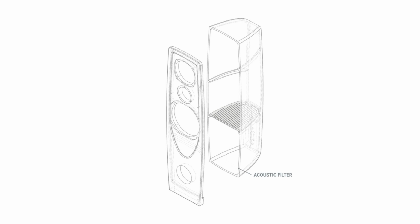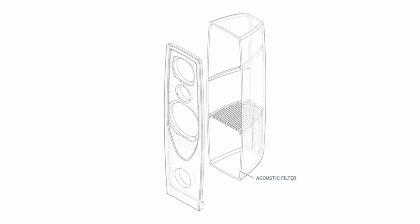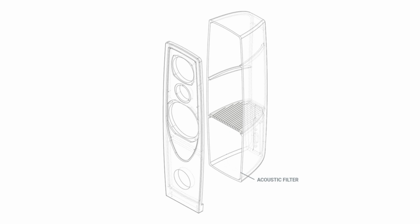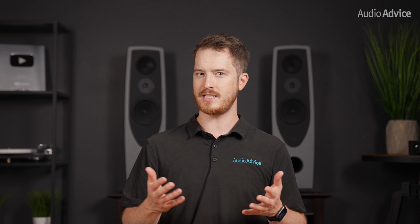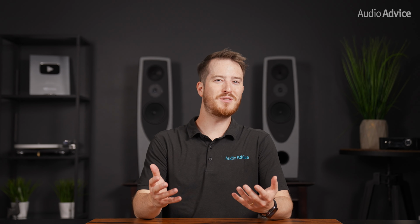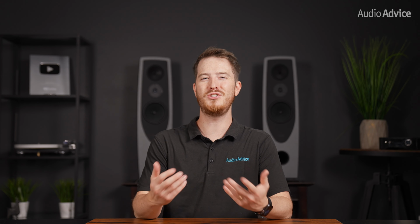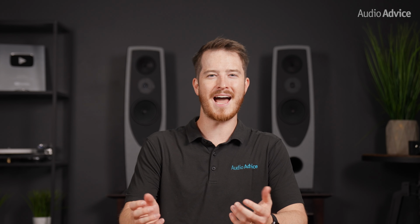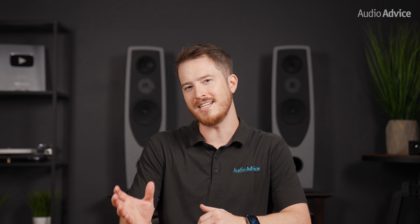Then Rega chose to use an enclosure mounted bandpass filter to allow the 5-inch mid-woofer to play upper mid-range up to the tweeter and the 7-inch woofer to produce the lower bass. So technically both drivers receive the same music information. Still, due to the tuning and the bandpass filter, the response works together to produce a flat, musical response from the bass into the upper mid-range and treble, where the tweeter then takes over. This keeps the crossover simple for less loss and allows AYA's unique enclosure and filter design to tune the drivers acoustically. While Rega calls the AYA a 2.5-way design, it combines electrical with acoustical methods to actually achieve its goals.